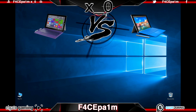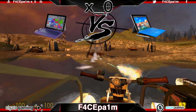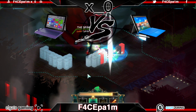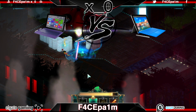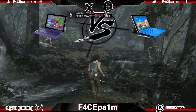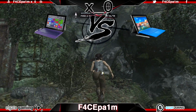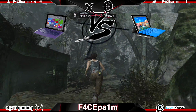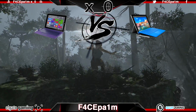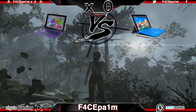Well, realistically it means that the Surface Pro 3 and Surface Pro 4 can both run Half-Life 2 and Transistor at almost max settings with extremely smooth gameplay, which is all good. But for newer games like Tomb Raider, both units can run the game, but the Surface Pro 4's Skylake i5 CPU crushes the Surface Pro 3. And because of that, the gameplay is actually enjoyable on newer games like Tomb Raider, albeit at lower resolutions, but for gaming on the go on a tablet, it's pretty sweet. And here you can see Tomb Raider on the Surface Pro 4 in action.